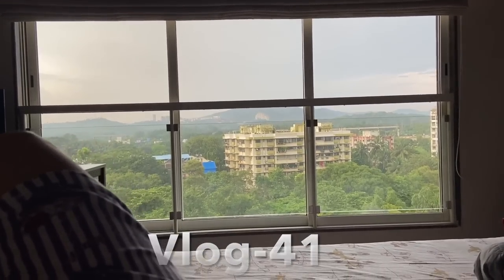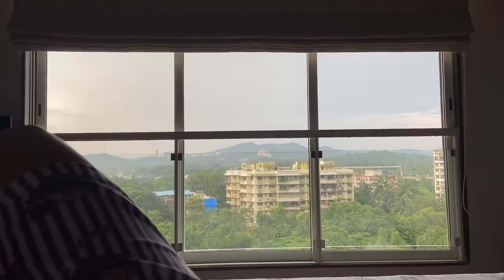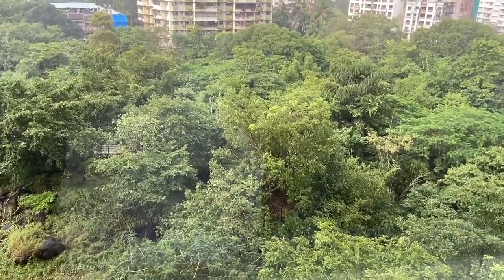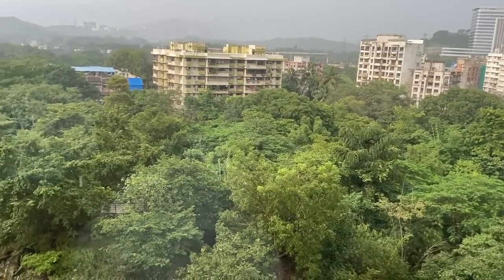Down here and staring at a lovely view. I just can't get enough of this beauty. You know, it looks like I'm in the middle of the jungle. It's so beautiful, especially when it's raining.